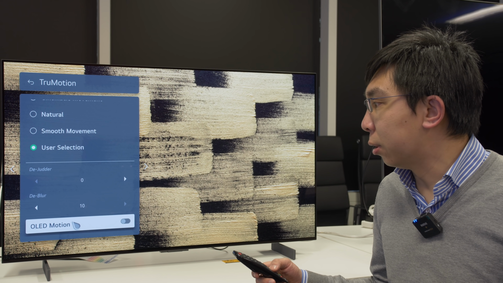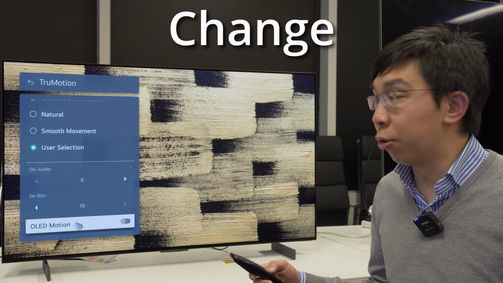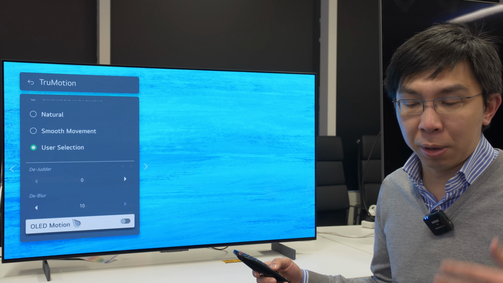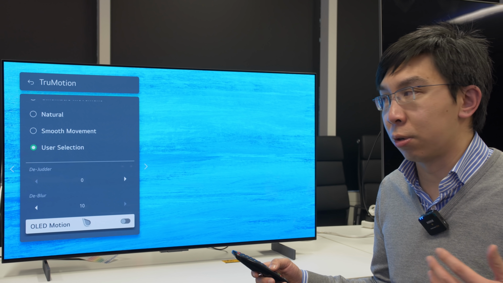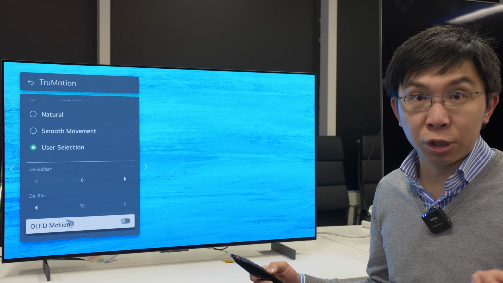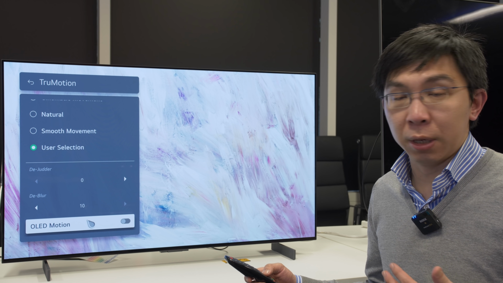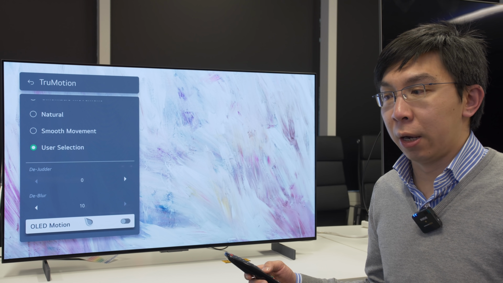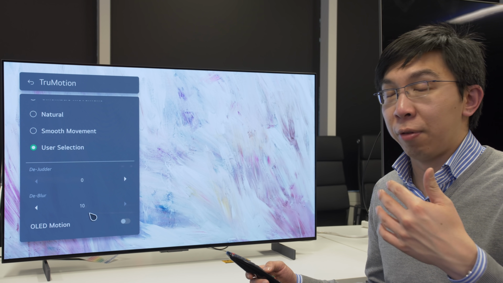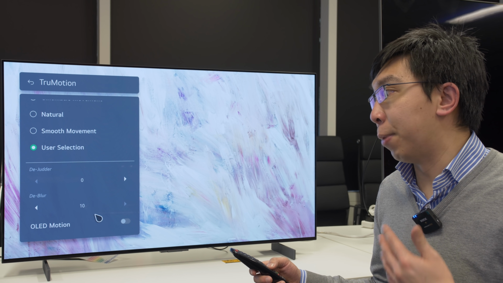And I noticed that under OLED Motion, there is no longer OLED Motion Pro. If you remember last year and maybe the year before on the CX or C10 series, you get OLED Motion Pro where you get 120 Hz black frame insertion or 120 Hz BFI, which allows you to select the intensity of the black frames that are inserted into the picture.